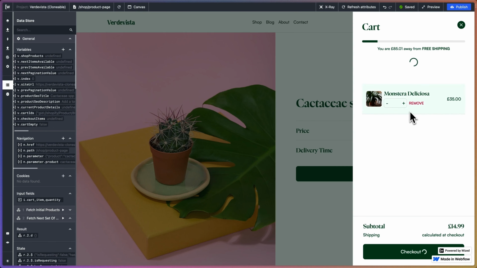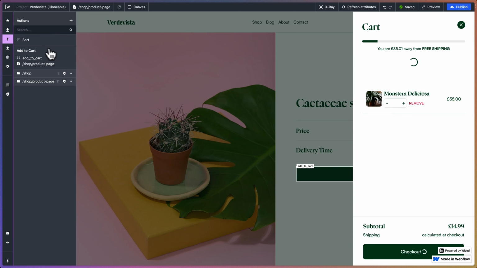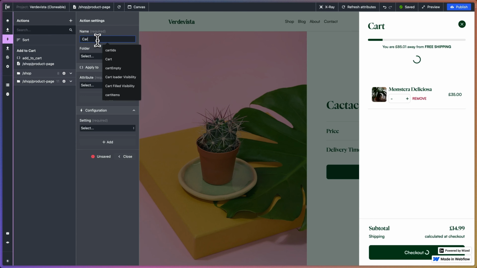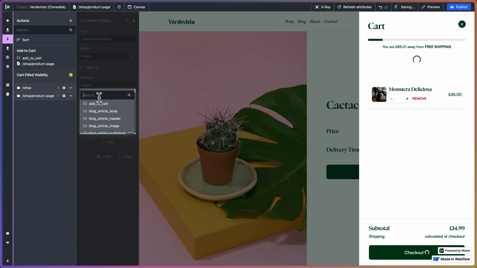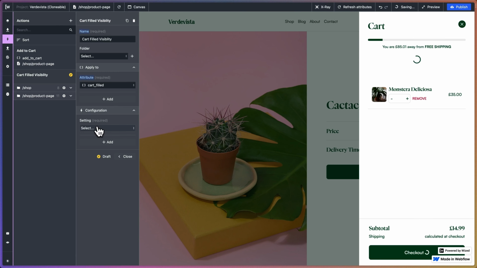Okay, so the first action that we should create is I'm going to call it cart filled visibility. So the cart filled is this one right here. So the wrapper that has all the cart items, we're going to control its visibility. And I think it has cart filled. Oh, there we go. So that's the item that we want to affect.